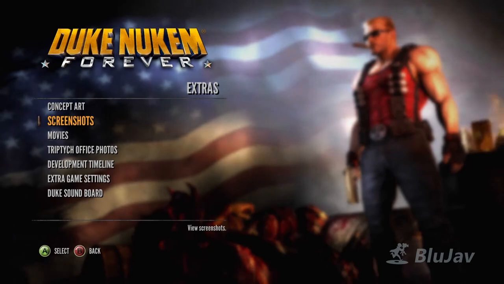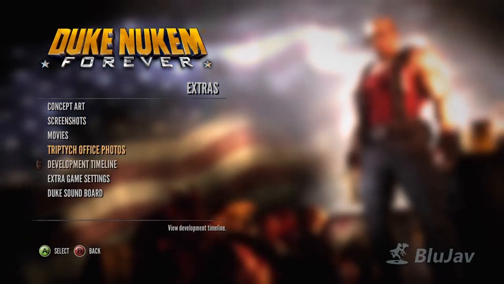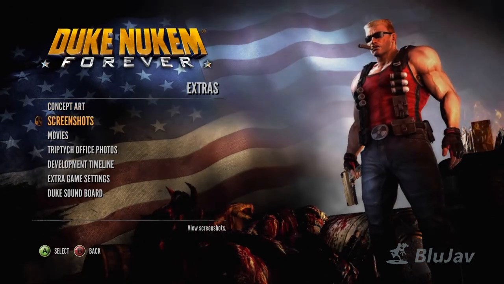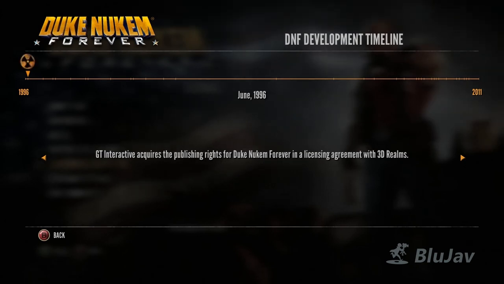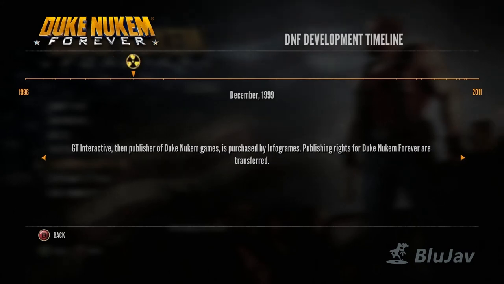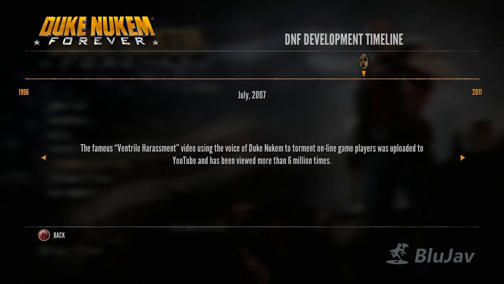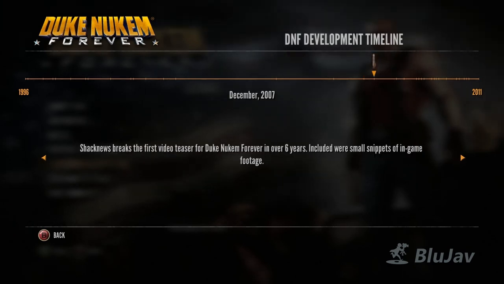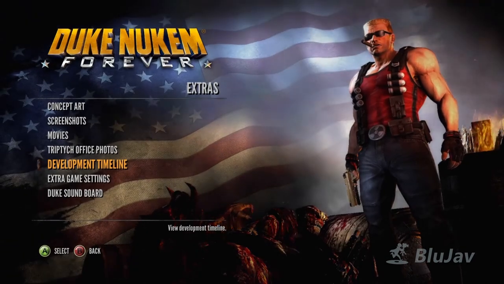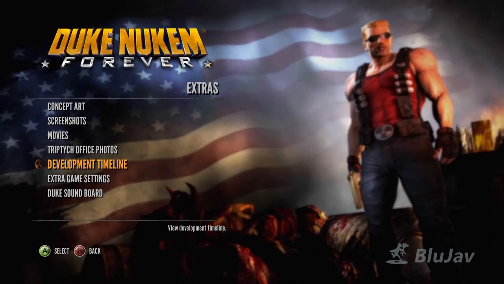Now that I finished the single player campaign, there are some unlockables that I managed to unlock, including a development timeline. Basically, you see the timeline from May 1996 all the way to 2011. This version of the game that you're playing started development back in 2007. So I think maybe that's why, when we show you later, the graphics to me look more like Quake 4 standard.